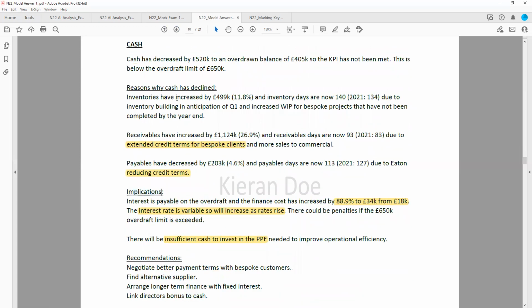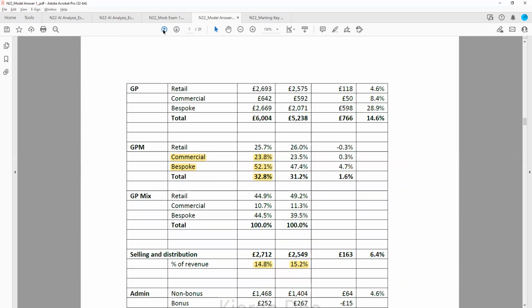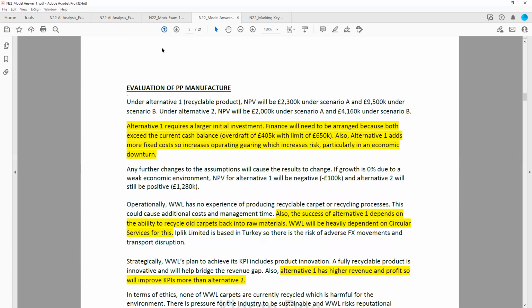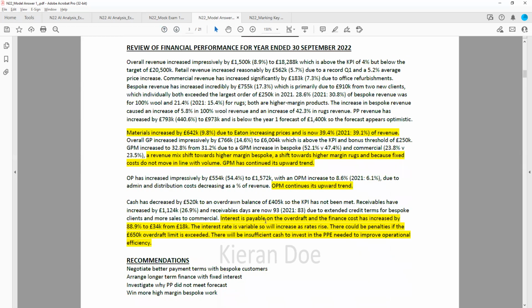And then the recommendations. In the conclusions, I've just got these basic points: cash has gone down, a few reasons why. But then in the exec summary, I've added in the implications. And again, they're kind of like those further insight points. So you can see the type of points that I'm adding in here. Big picture points: you're looking at profit margins overall, looking at cash, not adding in tiny little costs like labor costs or overheads, which had hardly changed. So I'm focusing on those big picture issues facing the business and the areas which have had significant change and could present opportunities or risks for the business going forward.